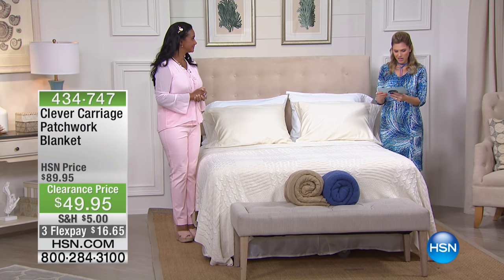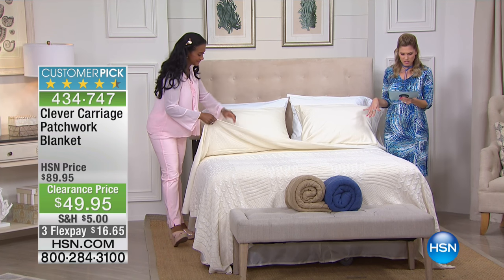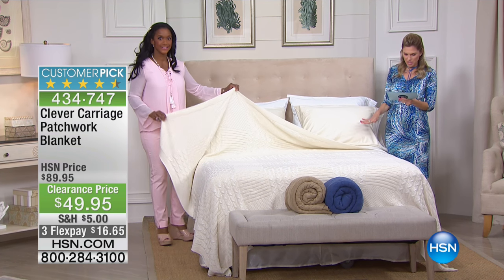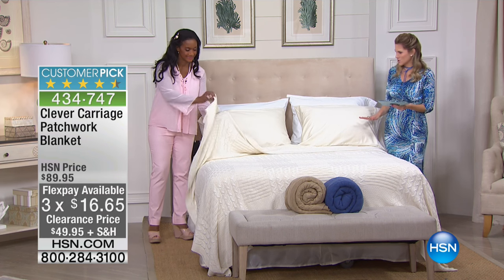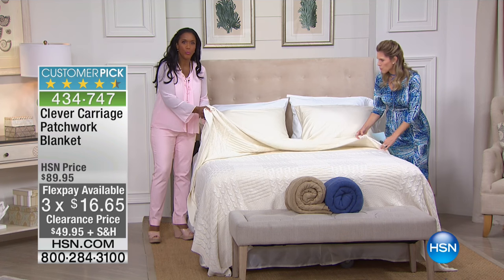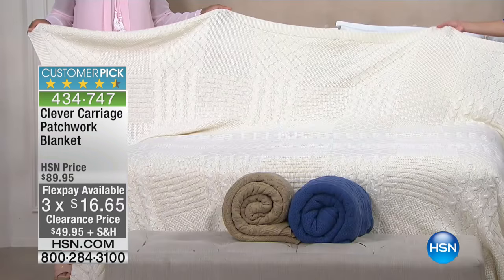I had to take a second look at my card on this — are we really doing this? A hundred percent patchwork blanket, only airing customer pick for $16 and 65 cents. This is so pretty. One hundred percent — oh my gosh. This is brought to us by Kim Isaacson.